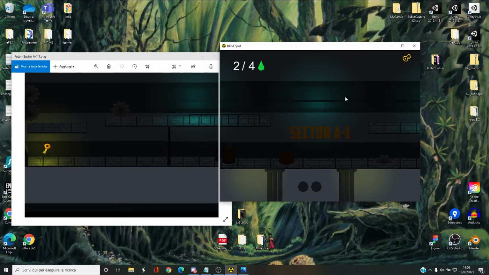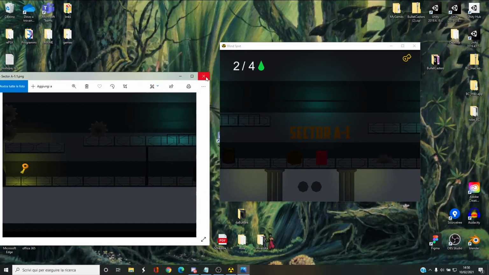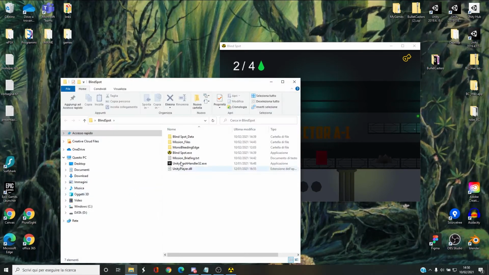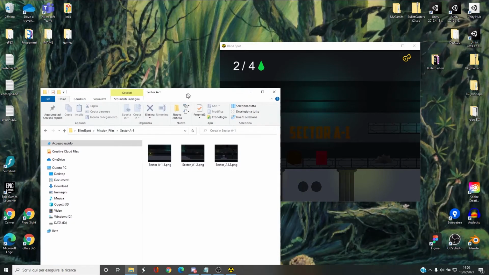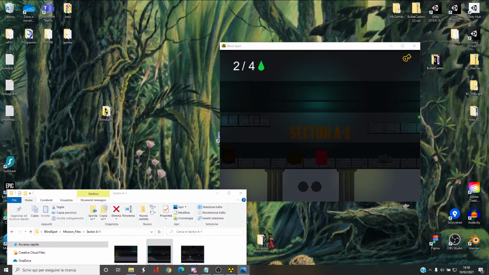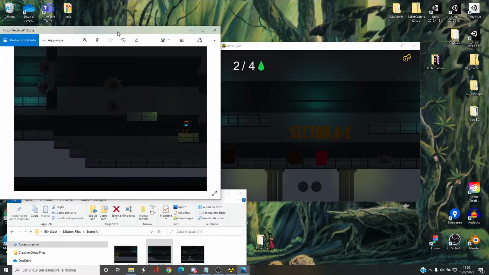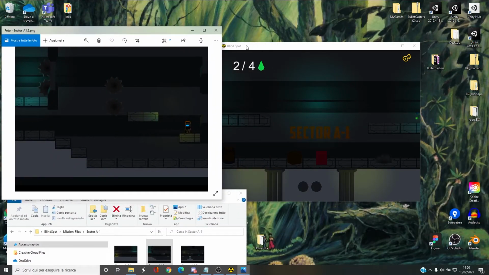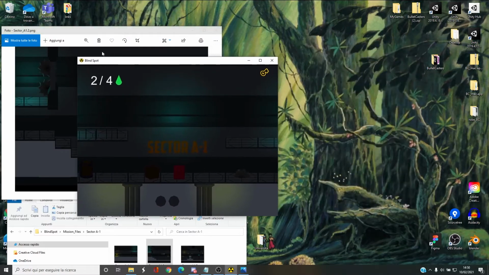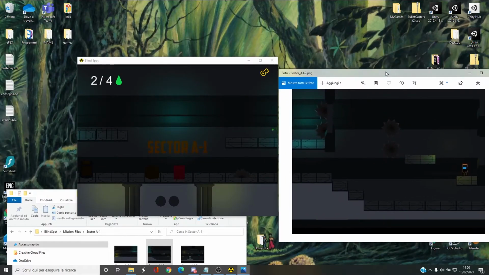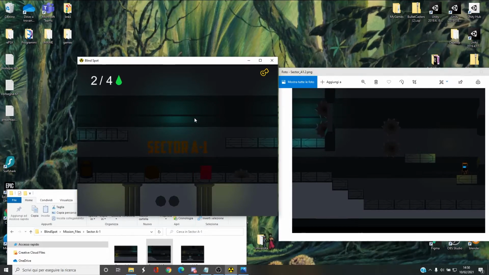One concept that we liked for this game was to use material from outside the game itself to play, and so we decided to use images, screenshots, that the player has to analyze and compare with what he can see on screen to slowly solve the puzzle and understand what he has to do in order to progress. So this is the main premise of the game.